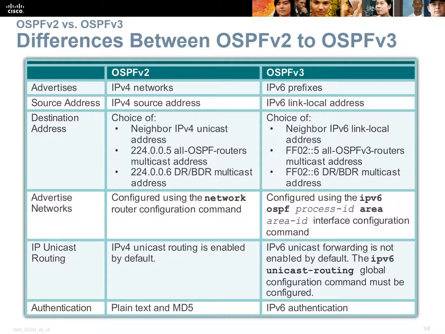EIGRP is the same, RIP is the same, OSPF is the same. So whatever multicast address they use, the IPv6 version is exactly the same number at the end. Very nice. And exactly the same as EIGRP, OSPF IPv4 has network statements. OSPF version 3 for IPv6, you put the command in the interface mode. And as far as authentication goes, you can set up authentication manually for IPv4, but in IPv6, IPv6 can take care of the authentication for you, so you don't have to worry about it.